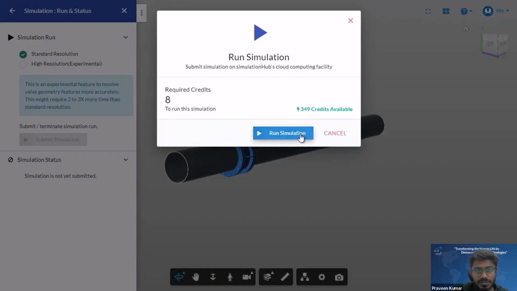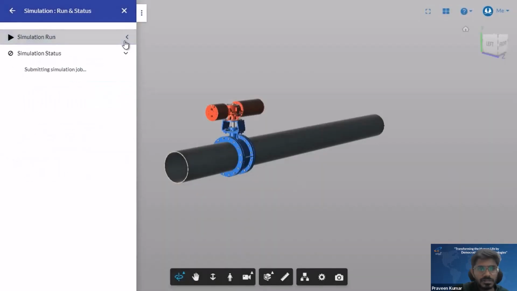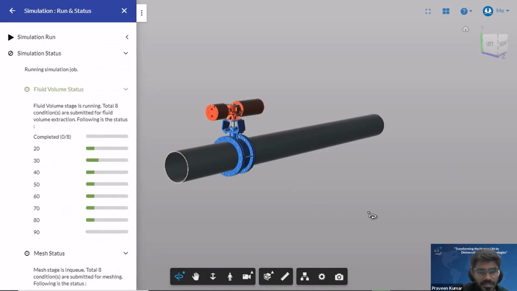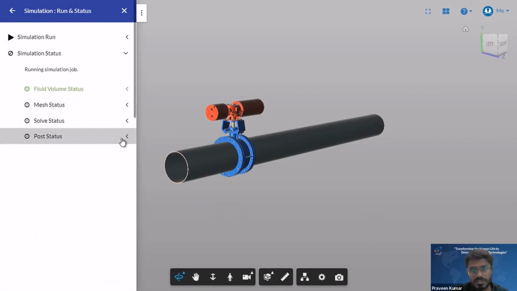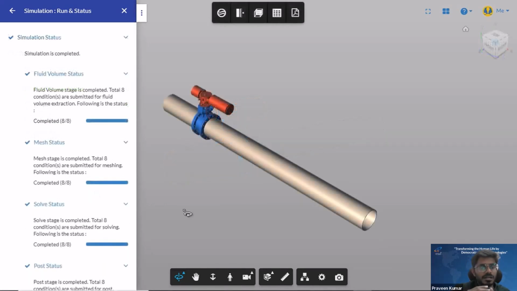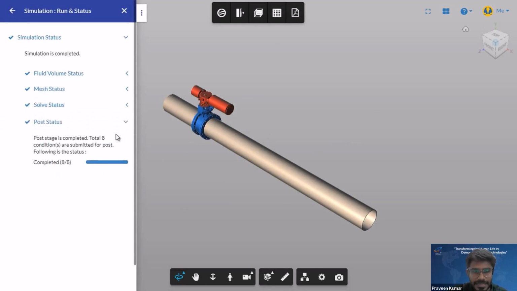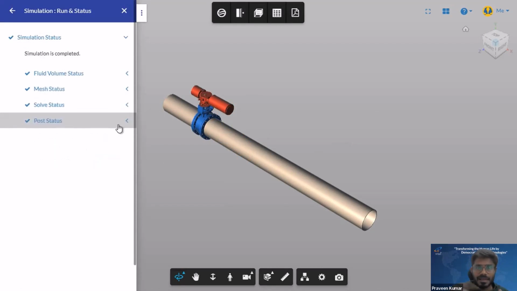So all this progress and steps, fluid volume status, mesh status, and the solver status, you can monitor on your local machine, but the computations are happening in the cloud platform. All the angles of opening are running parallelly.